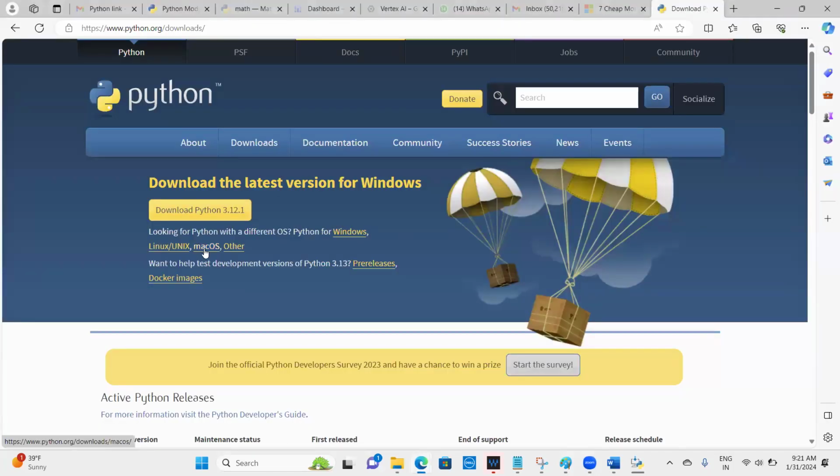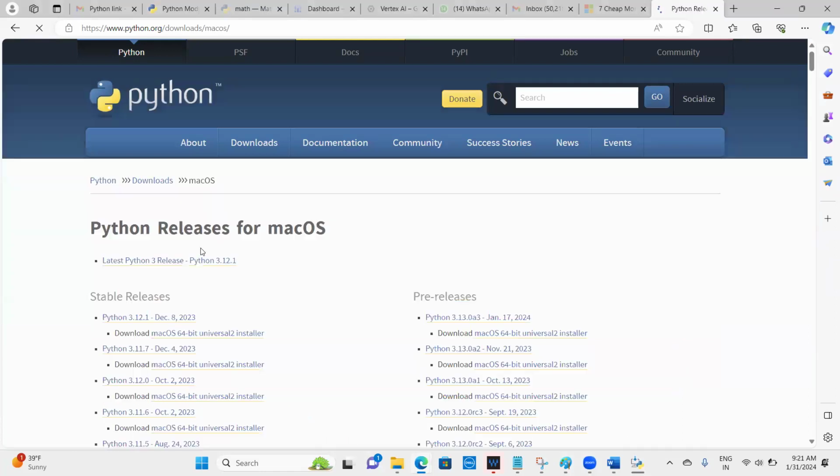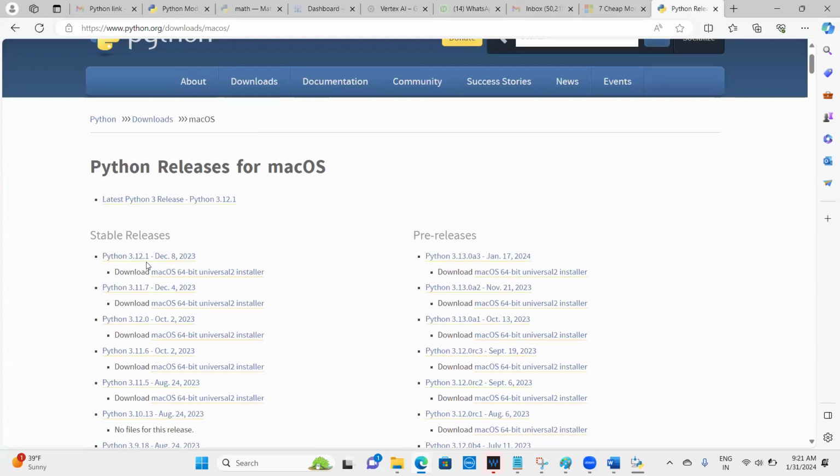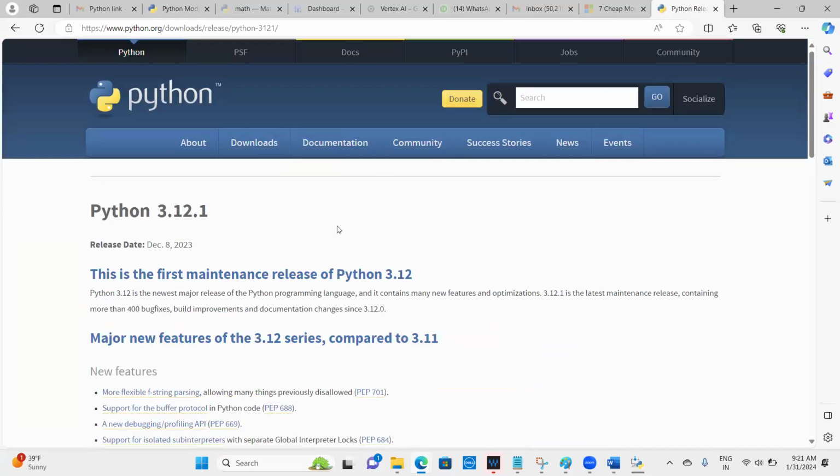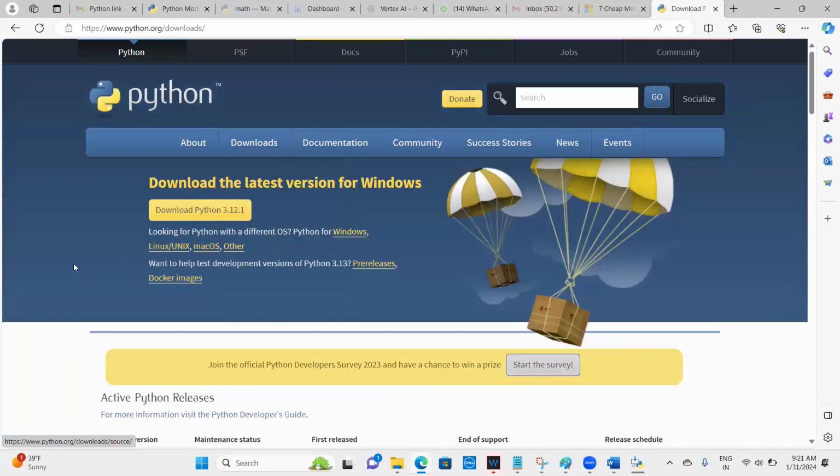If you see here, you have Mac OS related packages you can download. Linux you can use as well. Even we have a Docker image. Instead of going with your own packages, if you are using Docker, you can use the Docker image in Linux.